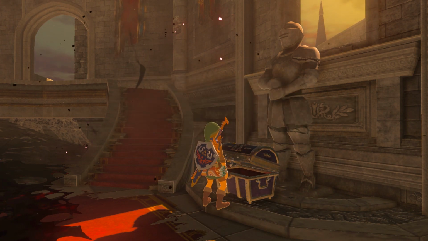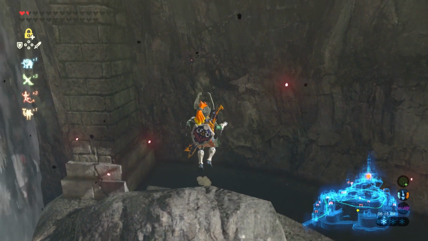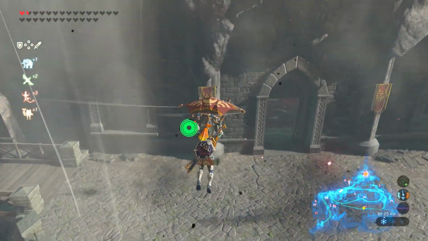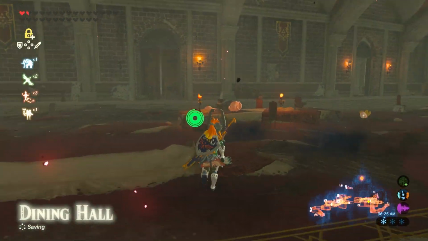Okay. So I've got the cap, the boots, now all I need is the vest, I think is what it's called. So the last piece was said to be by the dining hall. And if I recall correctly, the entrance to the dining hall was right here. Great. Let's go on in and let's go ahead and look for some treasure chests.